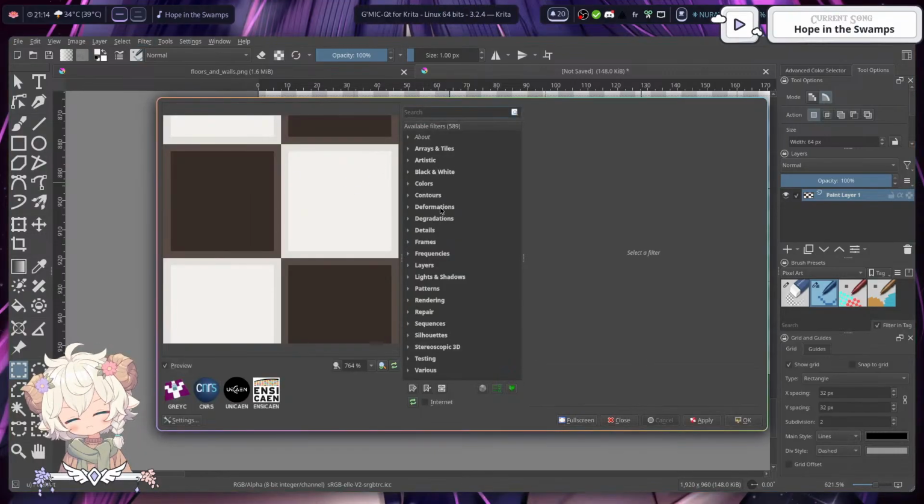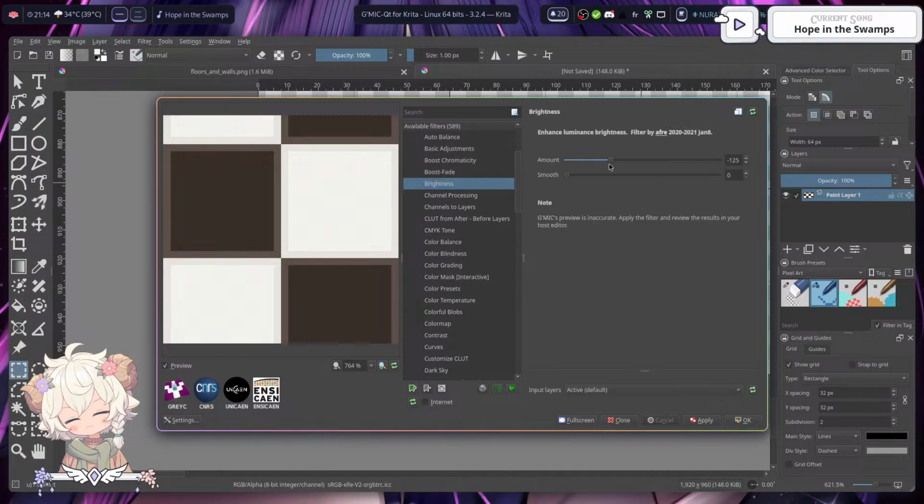Okay. I have a lot of tools. So rendering, frames, layers, align layers, blend, degradation for colors, abstractions, brightness. And preview, smooth.